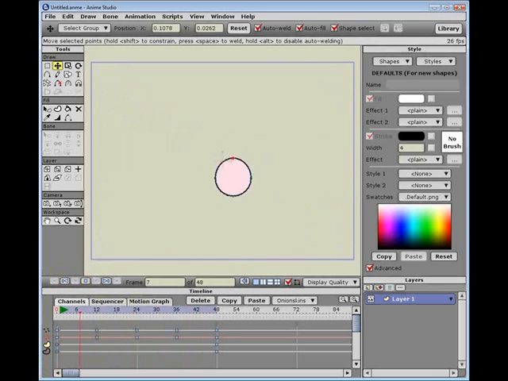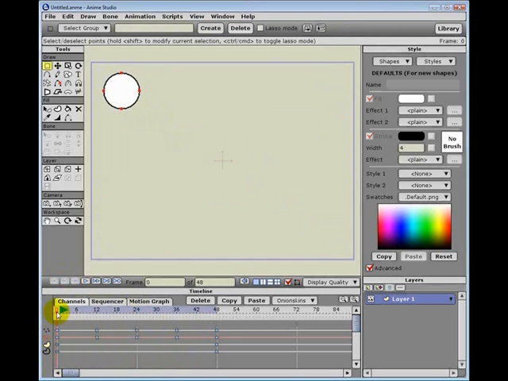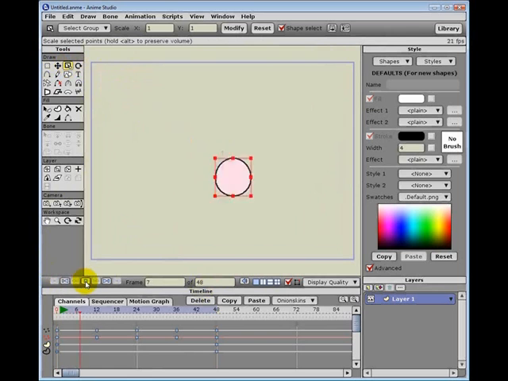It's getting more interesting. Now let's move our frame indicator to the end again, and let's use our selection tool to select this, and then go to our scale tool and bring this down very small. Now go back to frame 0 and press run. Now we have not only a color change, a deformation, and a size change as well. A lot more interesting. But it's awfully fast, isn't it?